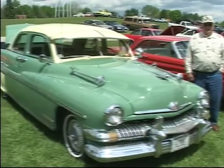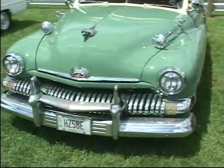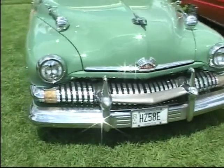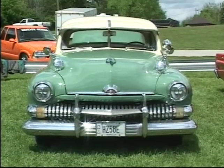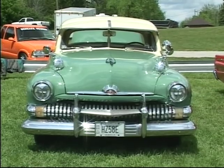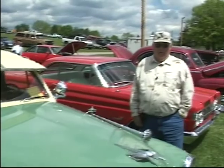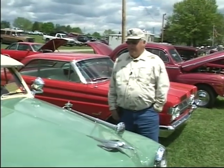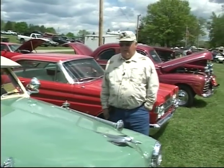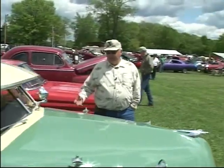People always say air horns. They're not. They're vacuum horns on the hood, and they are functional. What accessories did it come with? Did it have the visor and the horns? Hardly anything, but when you buy them, all the accessories used to come from the dealers, and you could have them put on. My wife and I started our married life with a 51 Lincoln that my dad had bought brand new. And basically the same car. The Lincoln was a little more plush, a little more horsepower, but same accessories except for spotlight.